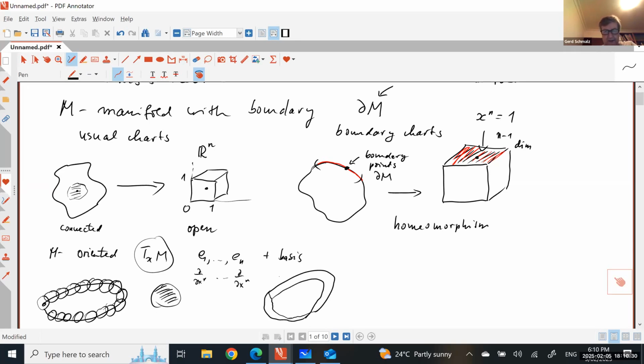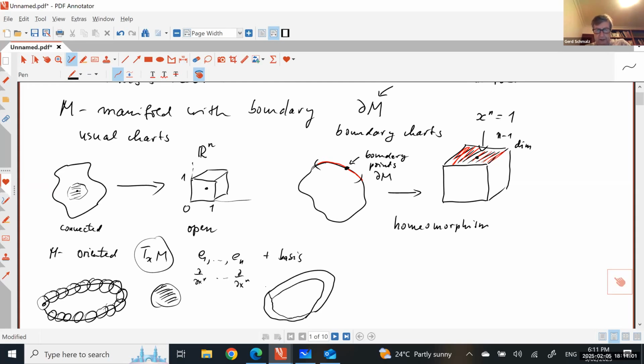Glue it together. It is something like this. So you can imagine the story of a bug traveling on one side, and when it comes back after one round, it is on the other side, and if it goes one more round, it comes back to the original side. I think you all have seen the Möbius strip, which is not orientable. We cannot orient it. So there are manifolds. It is actually a perfectly nice manifold.